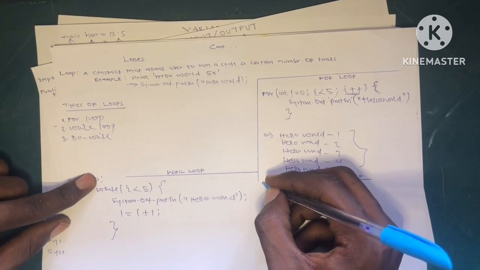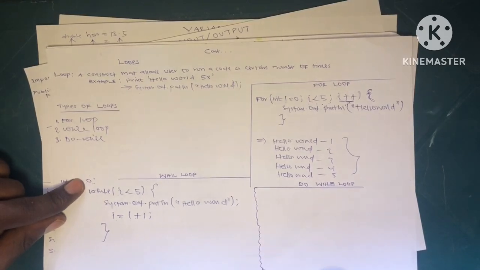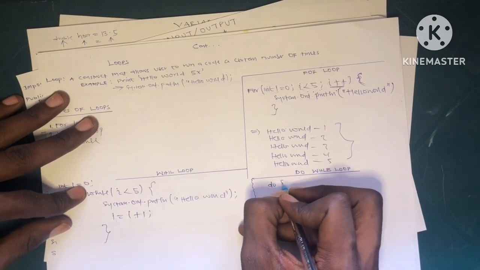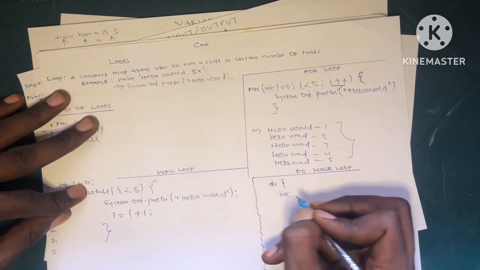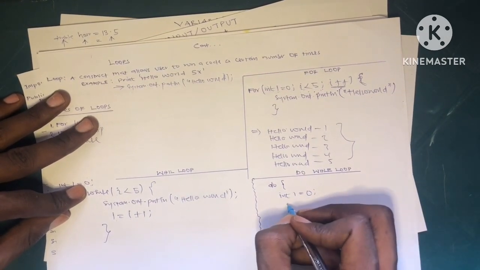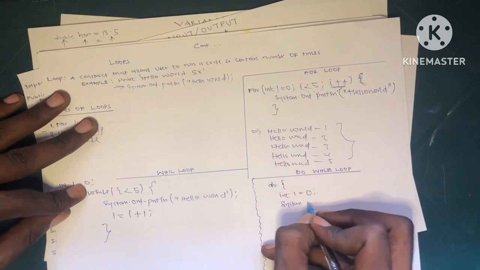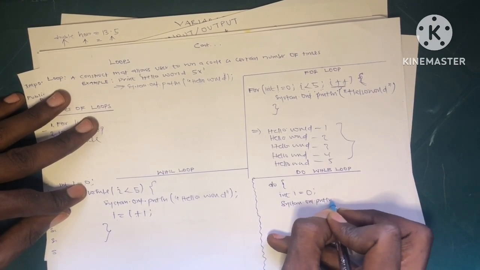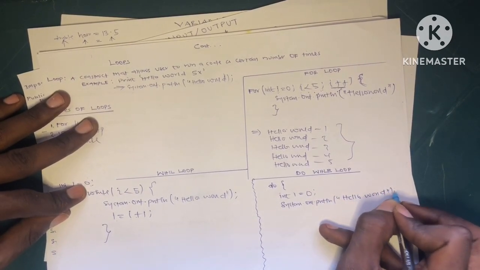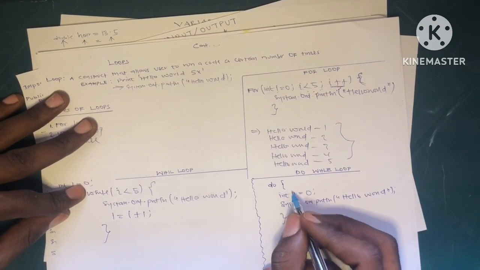Now the different one among them, because the for loop and while loop are very similar, is the do while loop. In a do while loop, we have to execute the statement once before checking a condition. This is how it does it. It will say do something before checking the condition. Let's create integer I equal to 0. Then print hello world with System.out.println, say hello world.